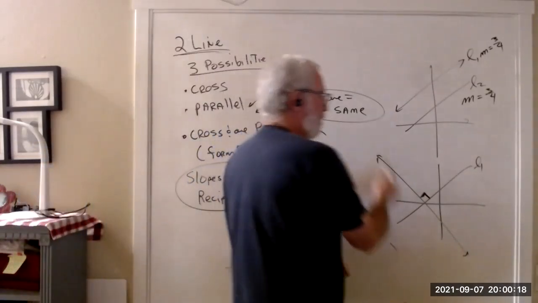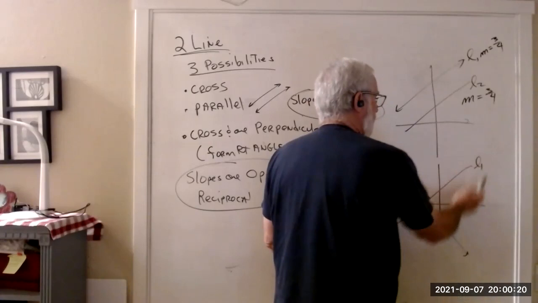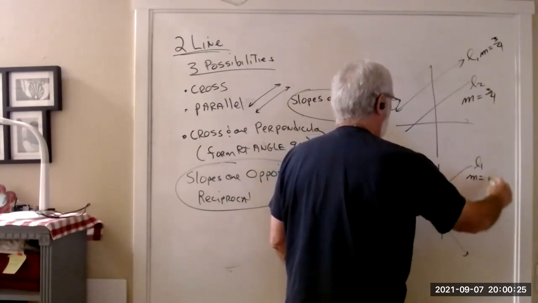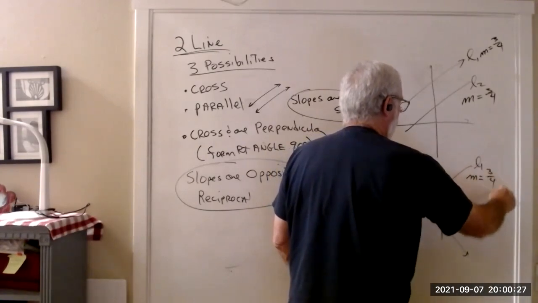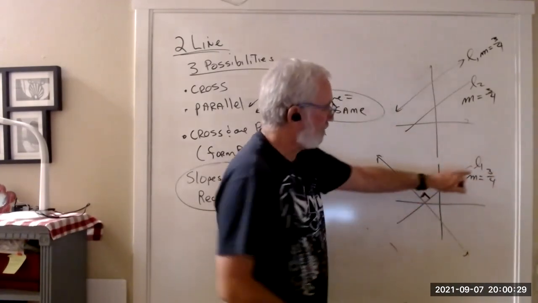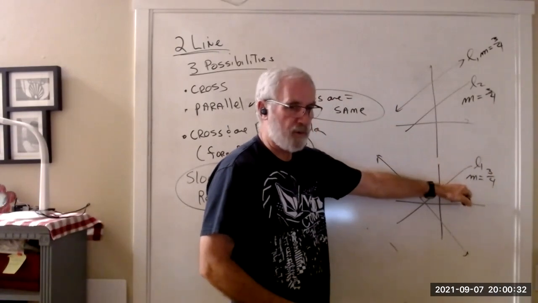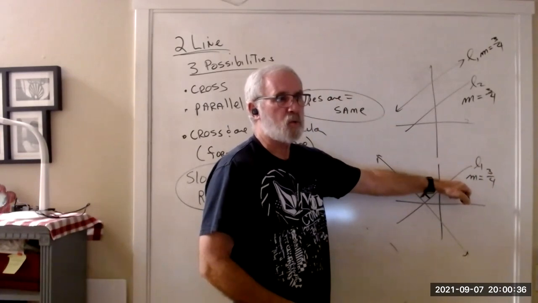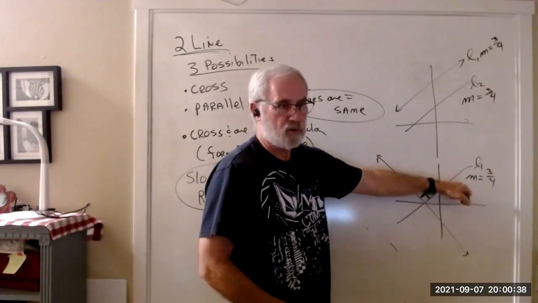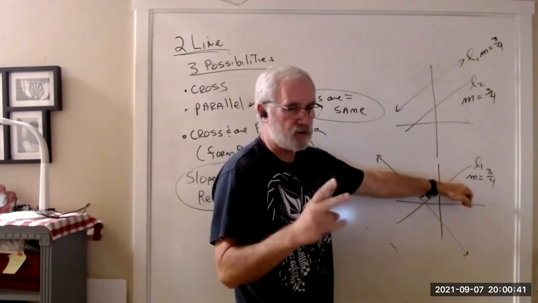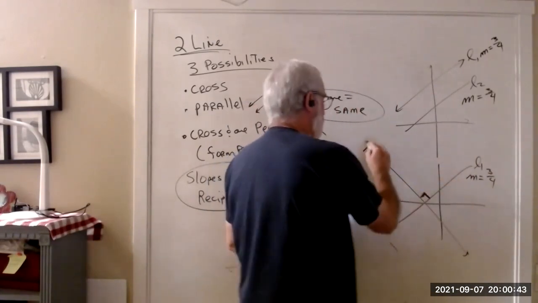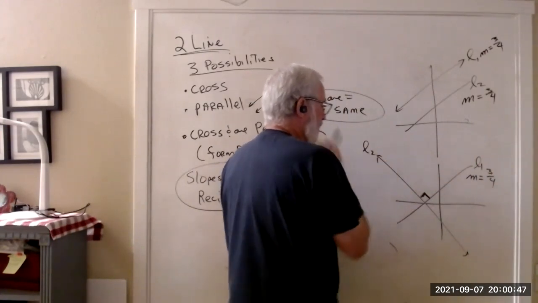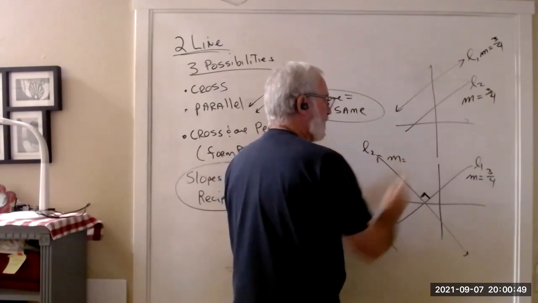Well, let me show you over here on this problem. Suppose I told you this line was 3/4 again. The slope of this line was 3/4. Then the question is, what's the opposite reciprocal? It's got two things that are changing. Well, this is line 2, then its slope would be the opposite.